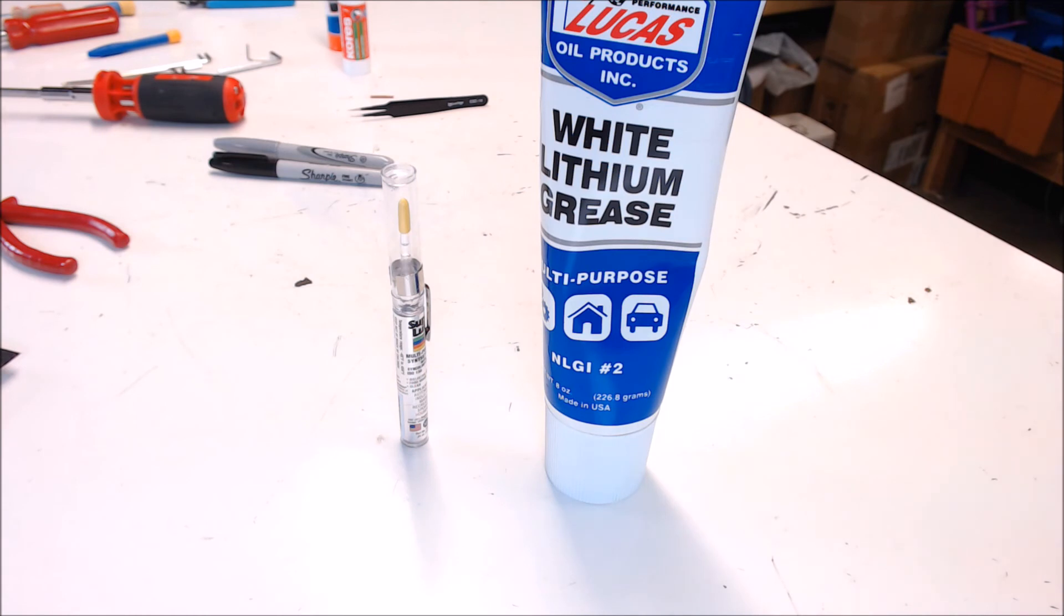Oil and grease. Grease is always handy for threaded rods and lead screws, and use oil on things like linear bearings. I suggest grabbing some with PTFE in it.